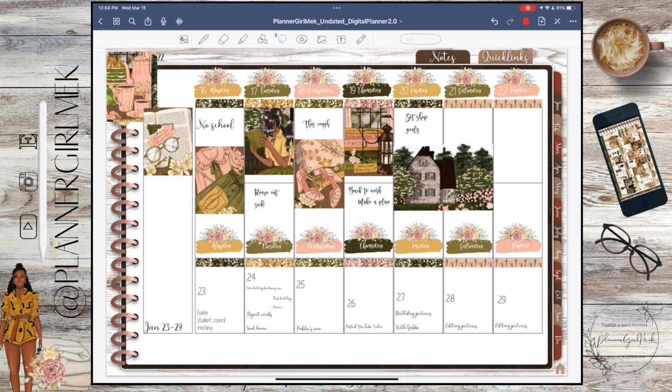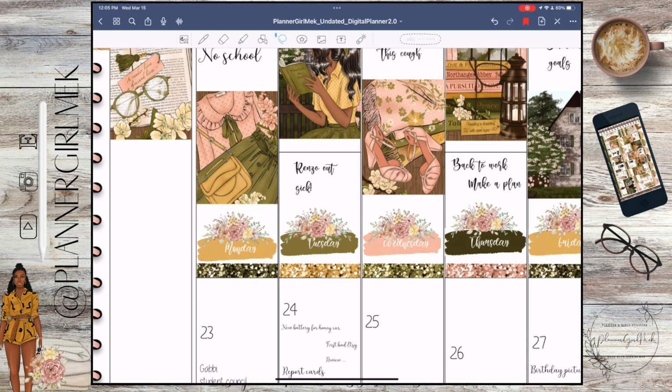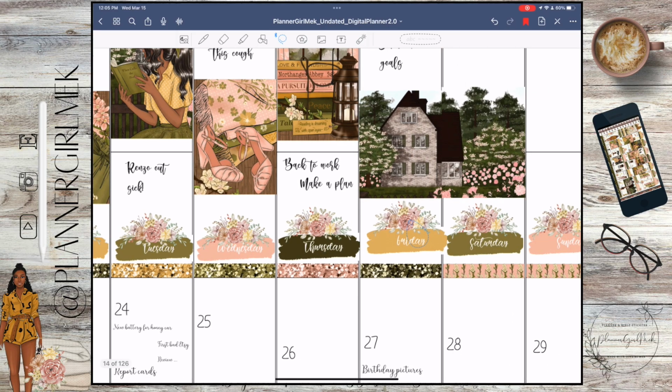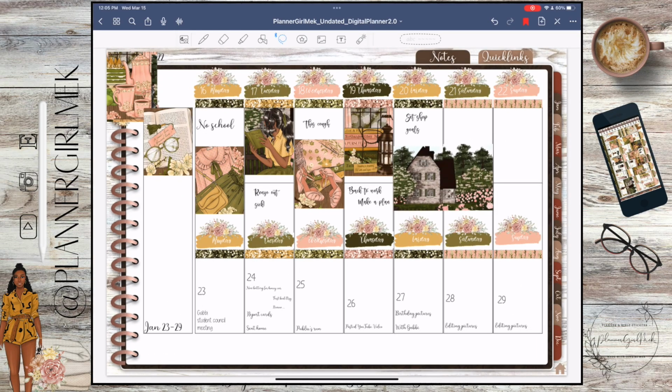You're welcome. But now I am adjusting the glitter headers for week 2. And I kind of think next time I'm just going to split down the middle and see if I could work around doing it kind of that way. So I'm looking forward to doing a 2 week spread in February using the same template, but trying to switch up how I do the boxes.